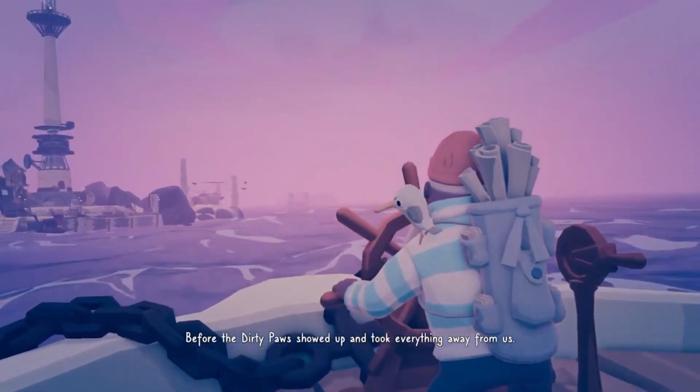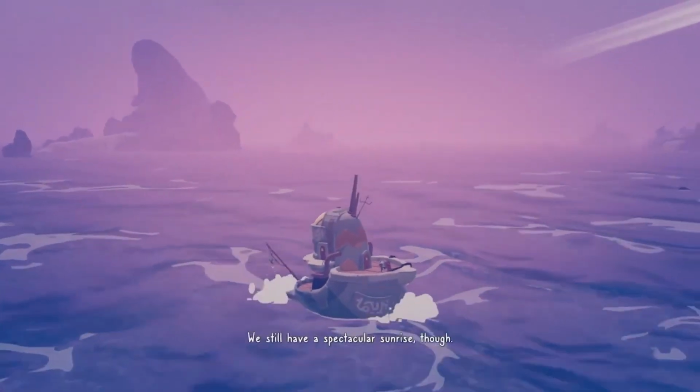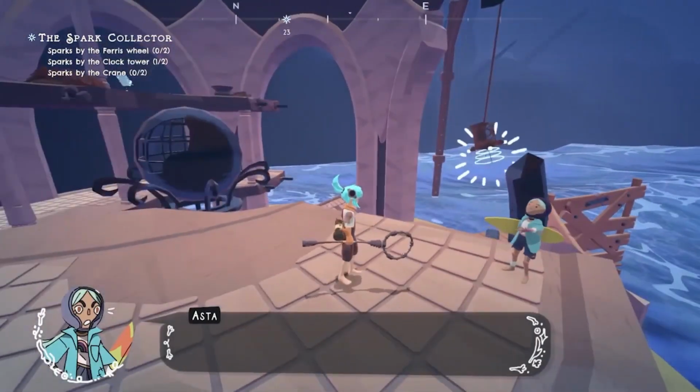And so Wavetale is a really cool 3D action platformer that really reminds me of classic action platformers and adventure games from the GameCube and games like Wind Waker, with its overall aesthetic and look.